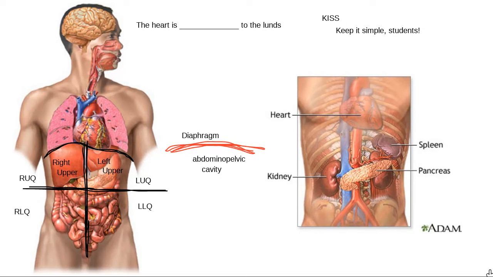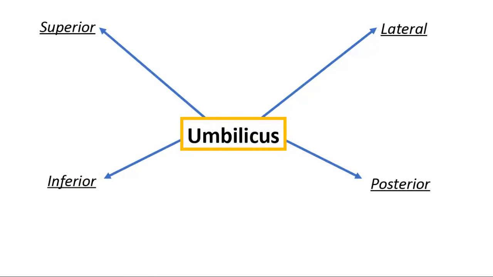The one last thing I want to do with you all to make sure that we're really good on this directional terms thing, because that's really important, is one last learning activity together. In just a moment, I'm going to split us into some groups. With the people in our groups, we're going to brainstorm a list of structures in the body that I could use each of these directional terms to compare to the umbilicus.